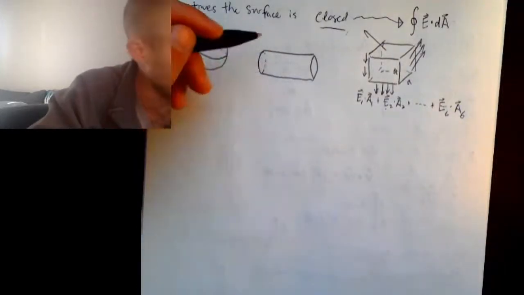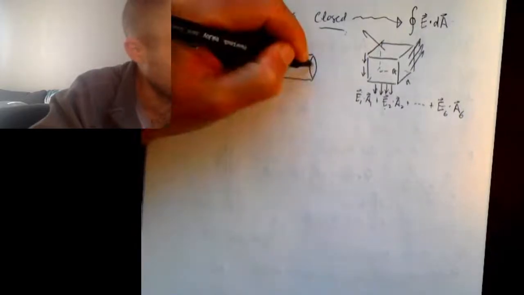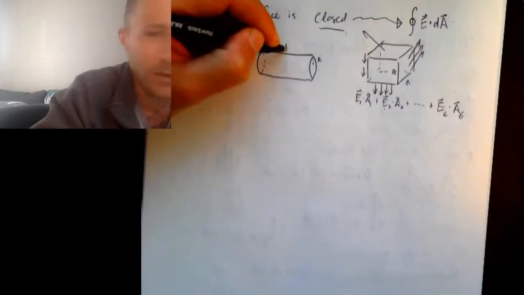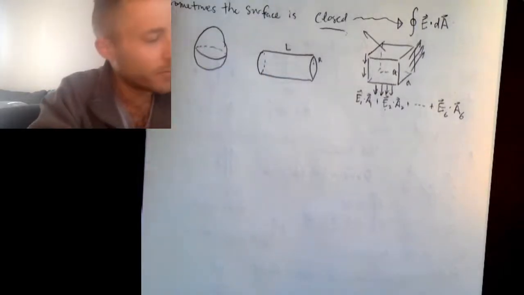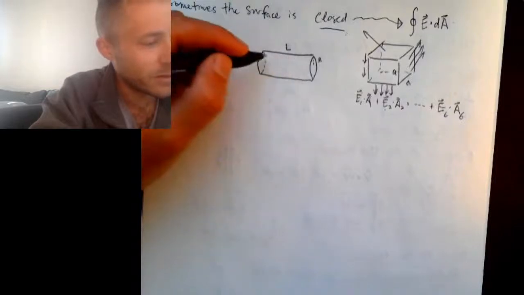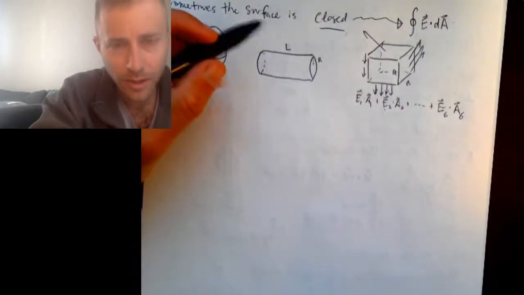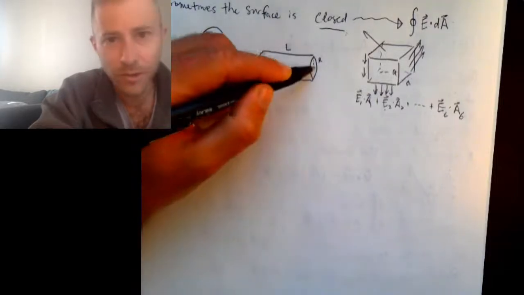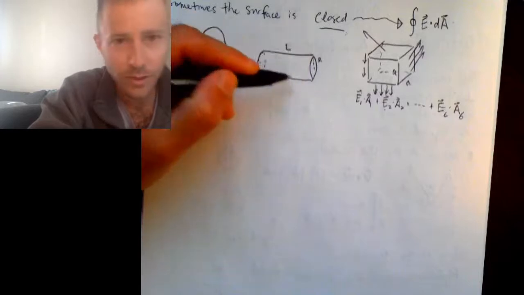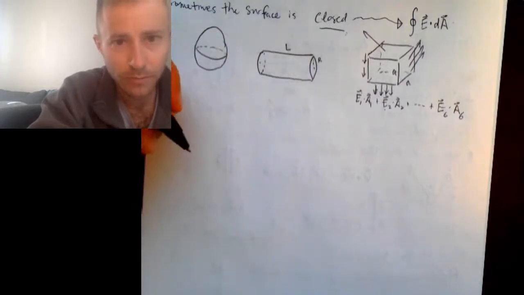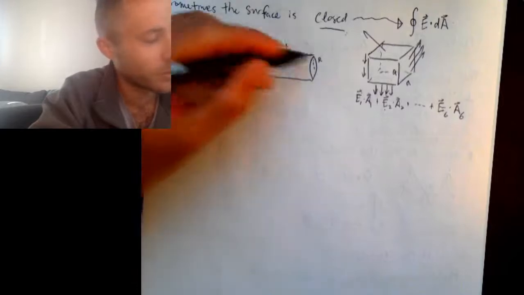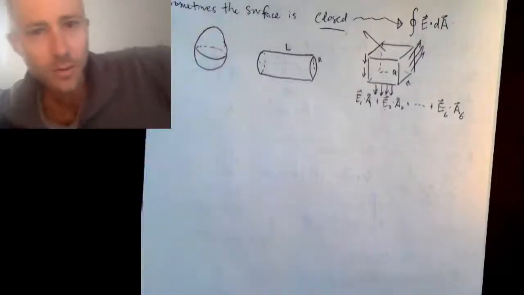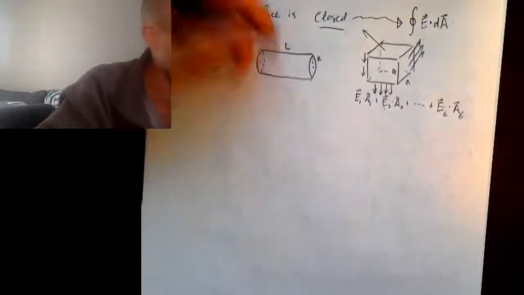If you have something like a cylinder of radius r, and let's say it has a length L, you could think about it as 3 faces. You have a face on this end, you have a face on this end, and then you have a curved middle face, or the tube face of it, whatever you want to call this central region.